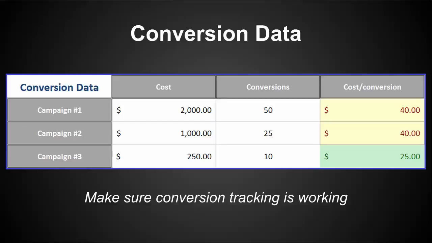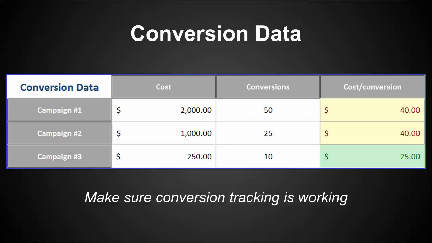But if you look at campaign number 3, it has the least amount of conversions and the least amount of spend, but the rate of return that you're getting on it is actually significantly better than the first two campaigns. So rather than just looking at total conversions, you always want to keep an eye on a variable that we deem as much more important, cost per conversion, because it's more telltale of the overall performance of those campaigns.